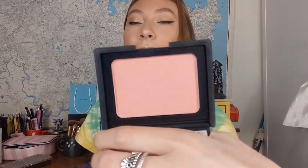It is a perfect peachy coral kind of shade with gold reflex through it. This is a newer one that I haven't dug into yet, but I think it's a gorgeous tone, really beautiful. This is my blush preference. When I'm looking for a blush, typically this is the kind of shade genre that I'm looking for, and just a stunning, stunning blush. Is it my favorite formula ever? Probably not, but it's not my least favorite formula ever. I do think that the shade is just so perfect, and it's not a bad formula at all. I do have other formulas that I prefer in blush, and I'm going to talk about them now.